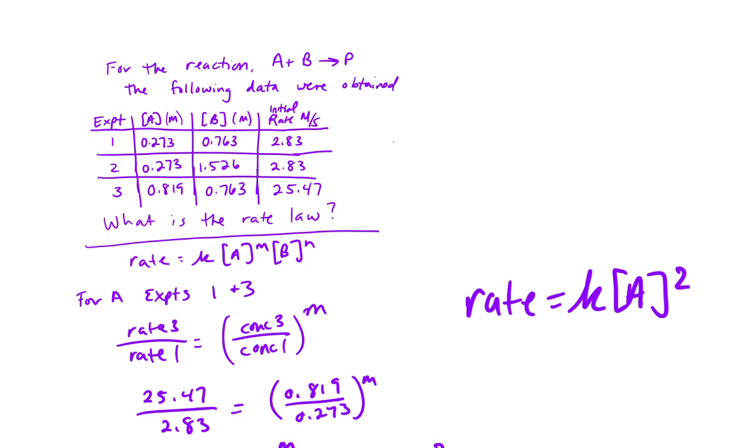Not always perfect, but really very close. So the question is, will the ratio always end up being a perfect number? I think you saw in lecture two times ago we got something like 2.98 for one of the ratios. So we can round that up to 3. You may be expected to find it.